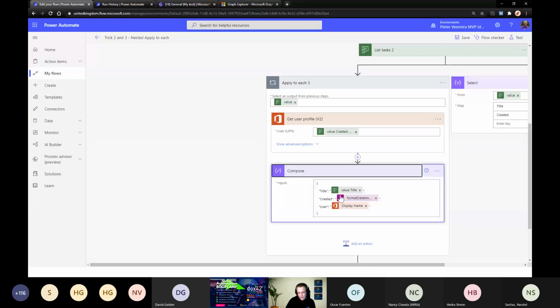Then in my compose over here, I'm just referring to my user profile step. I've got my format date, like I showed you earlier. And if I hover over that, the tooltip will probably pop up. And you can see over here, rather than item, open bracket, close bracket, the way to refer to the current item in an apply to each is items, apply to each, the name of the apply to each action. And then I get the property that I'm interested in. So for example, the create datetime, because that's the one I want to convert to a better format, like we saw earlier. And I've got my title, which is quite simple, because I already had that one in my array.